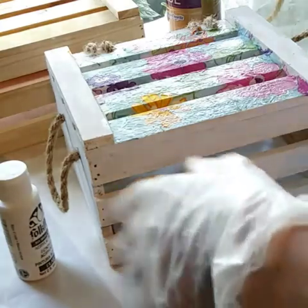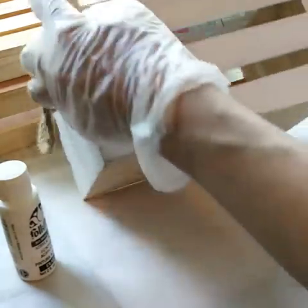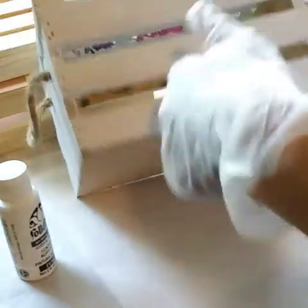Okay, so let's go ahead and decoupage the front of this now. I think I'll do the lid and then the front.